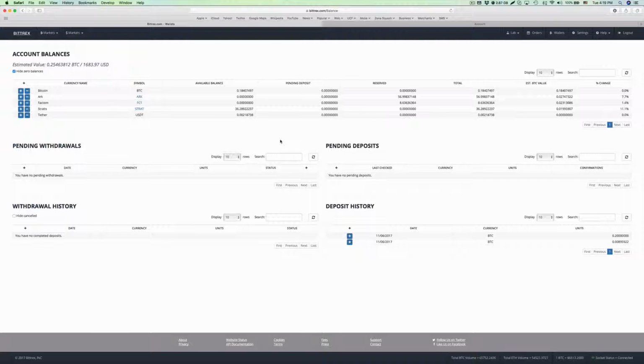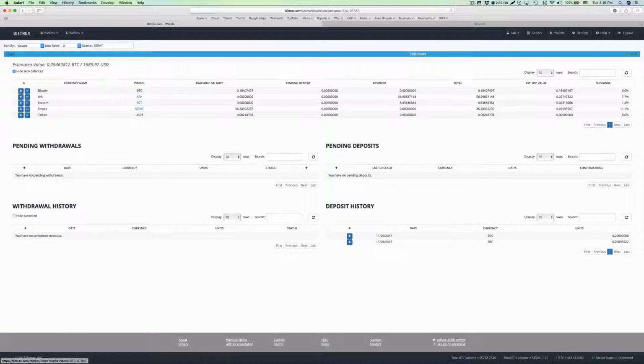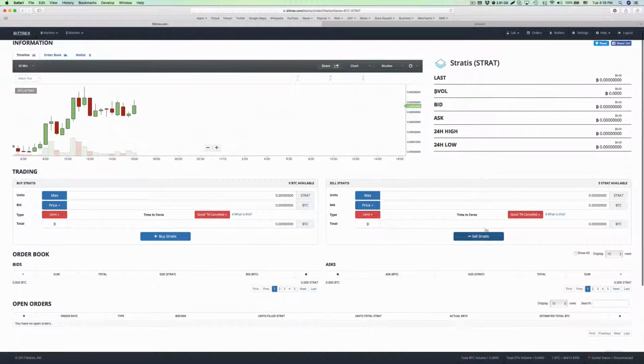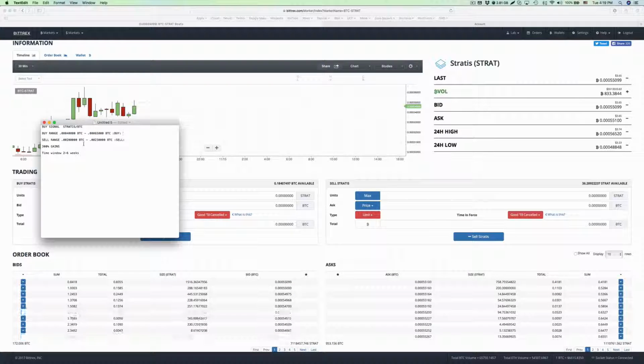and technical analysis of graphs. So now let's set up a stop loss for Stratis. I want to go into, again, the Stratis market on Bitcoin, and I'm going to sell my Stratis when I reach my desired profit. So I bought at this price. I'm within this bracket. Now I'm going to sell when it reaches 200,000. But this is not what I care about. What I care about is what happens if I don't make my money back or it's going down. I'm willing to risk only 10%.